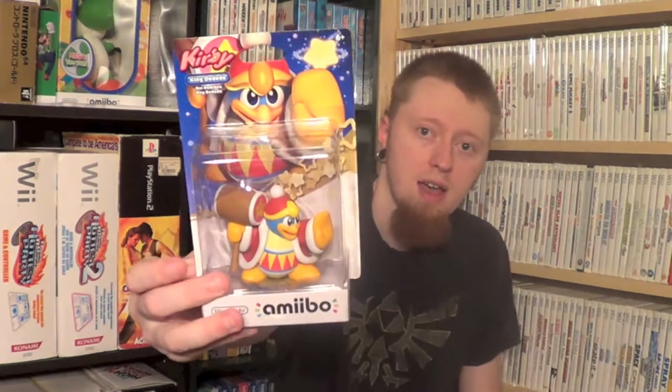Amiibo. Obviously a new wave came out, so I got the full set here. We have Meta Knight, this is from the Kirby series. Then we have King DDD. We have Kirby, of course. And then Waddle Dee, which I think is the coolest one from this set because he's the only one that didn't already have a Smash Brothers amiibo released for him, so that was cool.